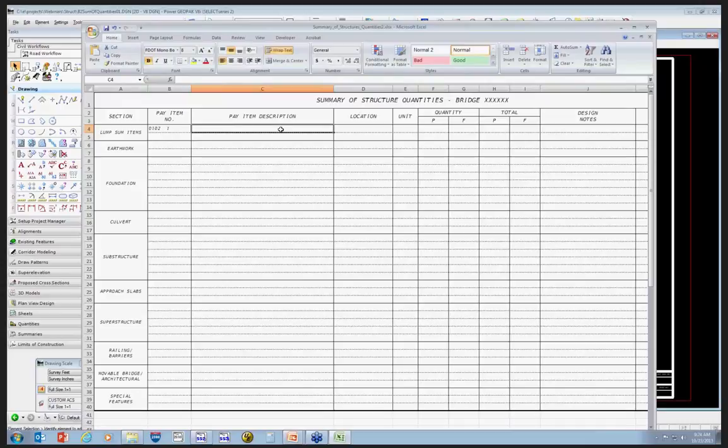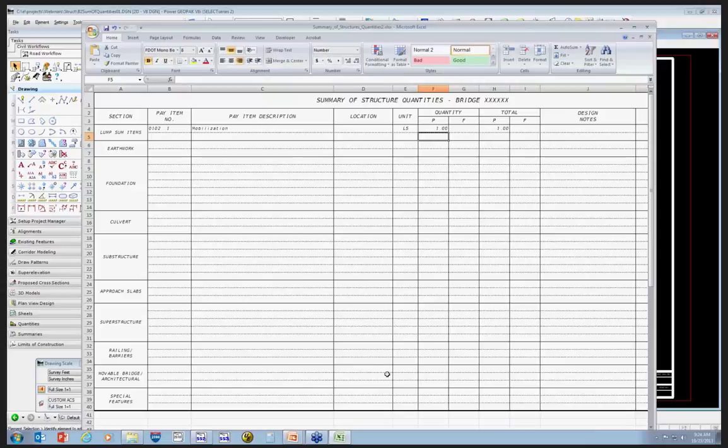I think that's mobilization. It might be maintenance of traffic. I'm going absolutely blank. Whatever. And that would be all caps. And I could give it a location. If it's lump sum, it would be just lump sum. And I have an example that I'm going to go through with you guys and show you. So it would have a quantity of 1. I just want to put something in here just so you can see it. And then the total would be 1.